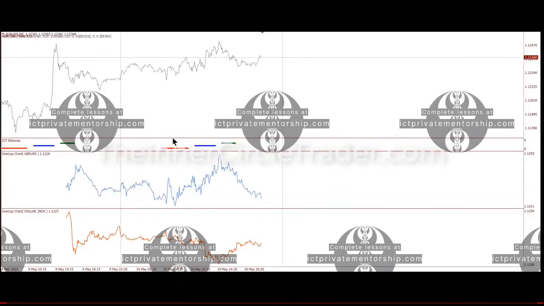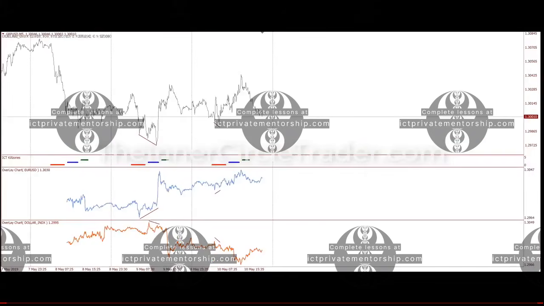Nice little divergence during the London session. Failed higher high, lower low on cable, failed lower low on Eurodollar. And I mentioned we would see this as accumulation during the New York session on the 10th. The price popped up really nice there. And on the overlay for cable, I drew on the actual divergences so that we can see them.